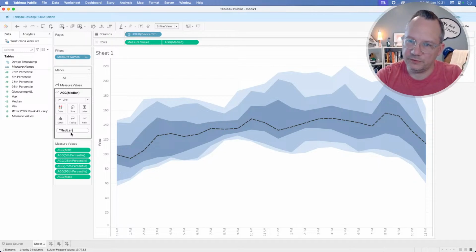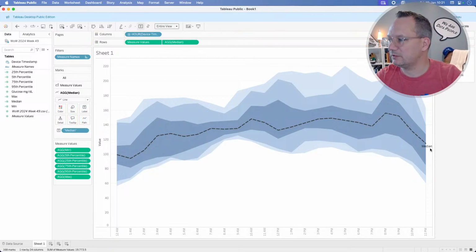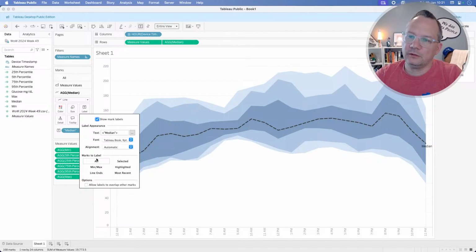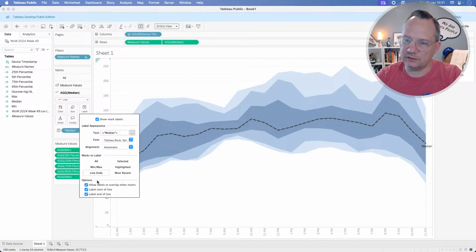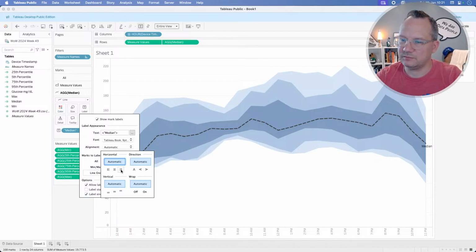I'm just going to do open and call it median and put it on label, and that puts it right out here. I will make sure that I do the line ends of just the end of the line so that I don't get any accidental lines over there. Alignment is going to be that and that, I believe. Maybe? I can't remember exactly.